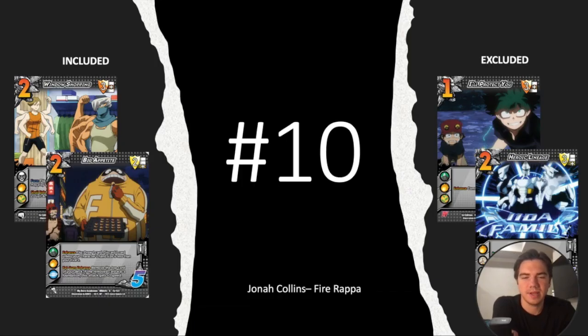All right, number 10, we have Fire Rapa played by Jonah. And now, we just saw the Fire Tokoyami list. If you thought that list was aggressive, this list is extremely aggressive. We are playing 0 defense. We are not interested in cards like Heroic Lineage and I'll Protect You. Every single card in this Rapa list is basically either drawing or doing something similar to drawing.